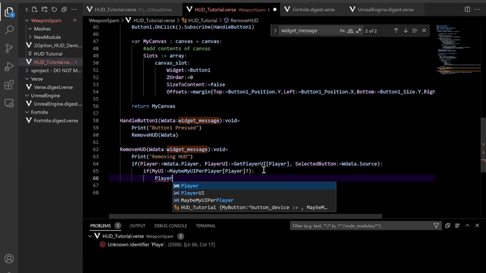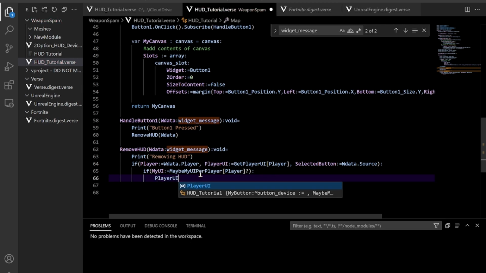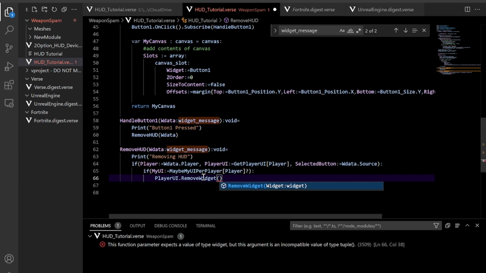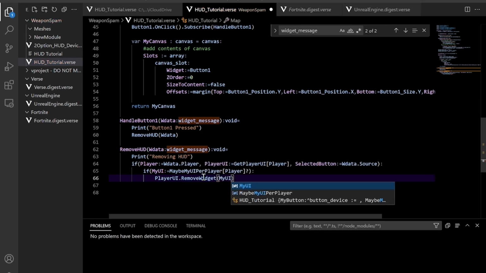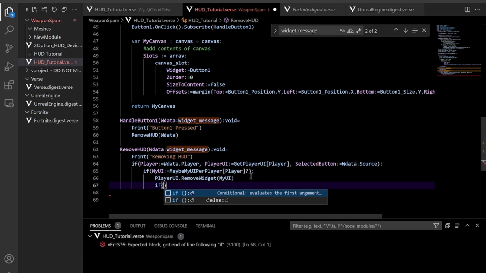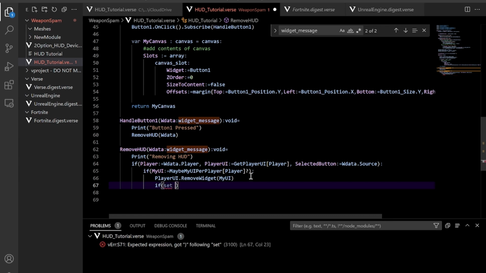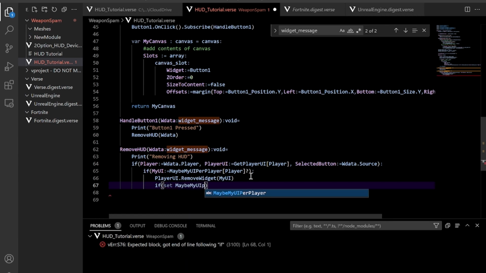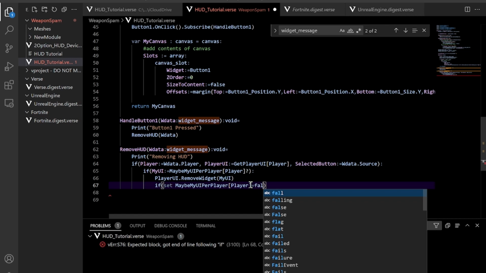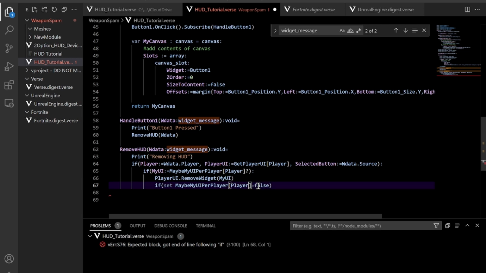So PlayerUI, which is our overall player UI or Tupperware, like I said many times, RemoveWidget, and the widget we're removing is MyUI, so it will no longer be attached to the player. And once that's done, we need to make sure that the maybe MyUIPerPlayer does not store that anymore. So set maybe MyUIPerPlayer at index player equal to false, like that.